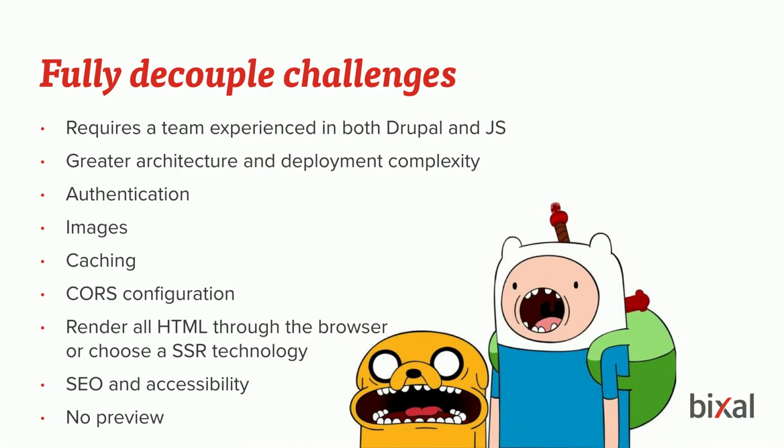There are also caching concerns that you need to be aware of. CORS configuration, since we are executing JavaScript code most likely from another server than our backend, so we need to configure CORS for that to work correctly. It is always challenging, and I've seen this problem happen in different solutions. It always comes up, and you always have to configure it, and it also depends very much on your hosting provider, your Drupal configuration, the headers that you're sending, the headers that you're receiving. So it is a complex problem.